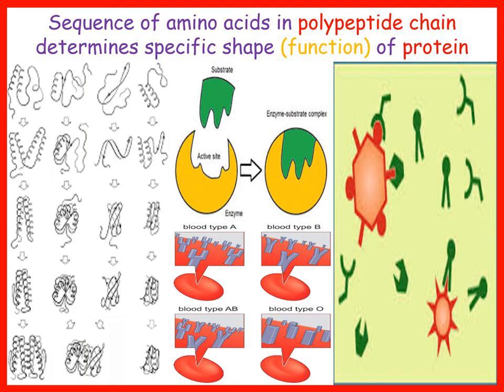And obviously the shape determines the function, so it's really important that you maintain the shape, but any changes in the shape due to the change in the protein structure affects the function. And sometimes this function can become inactive, or they can be silent, or it could change to a different form, which results in additional phenotypes.